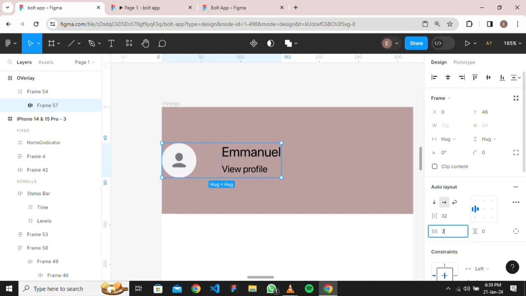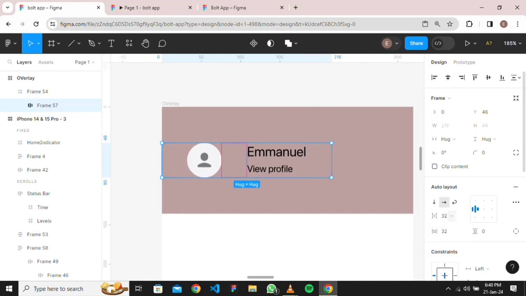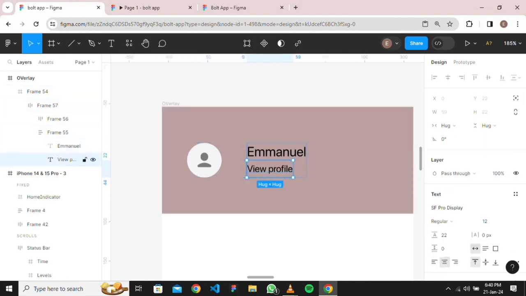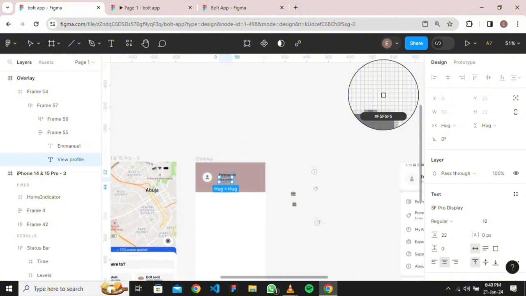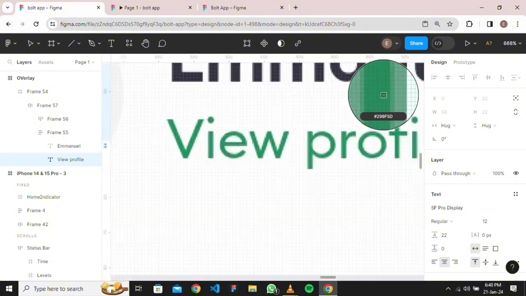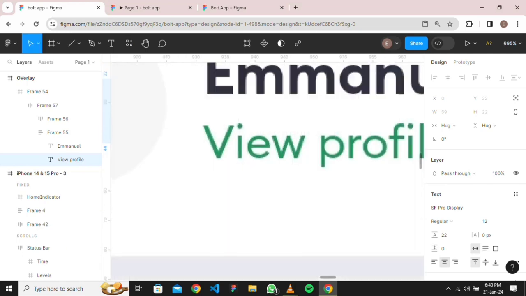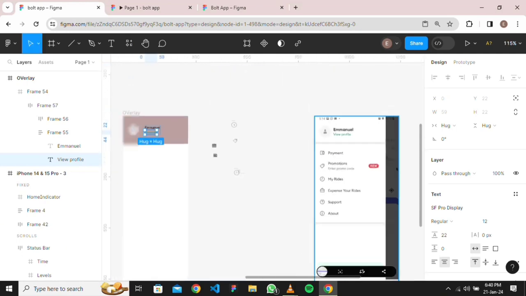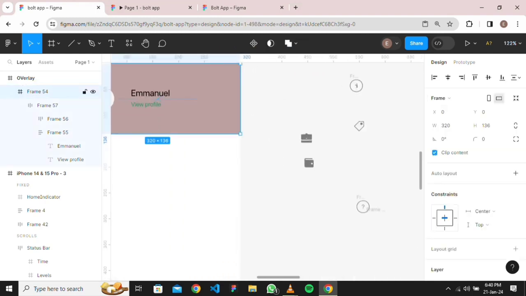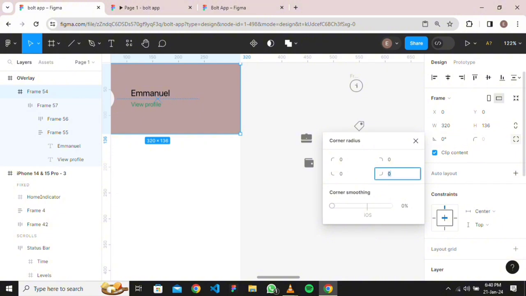And this needs a color. Let me use my eyedropper tool to select a color. This color basically. That is its color. And click on the frame. Give it a radius. Should I say 16? 16.